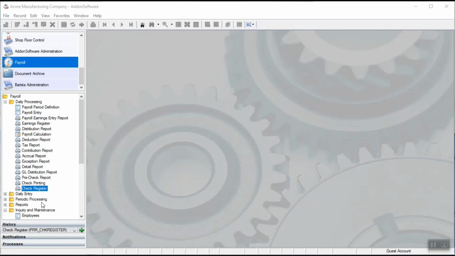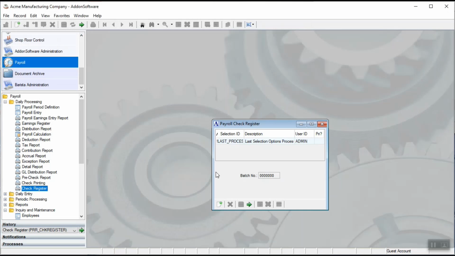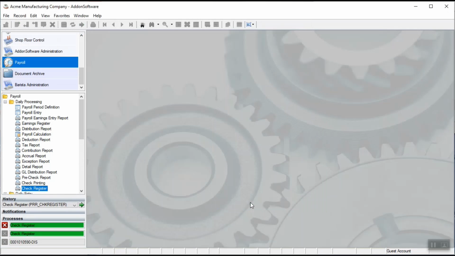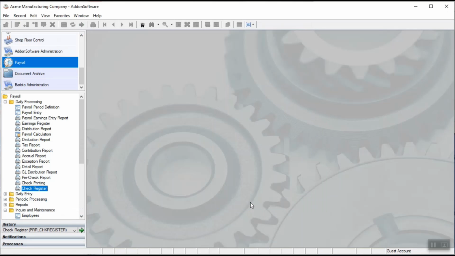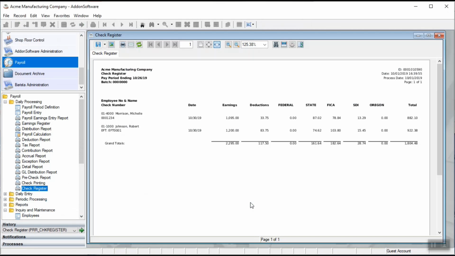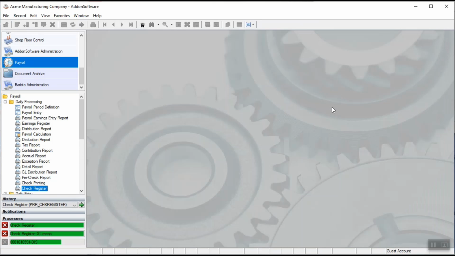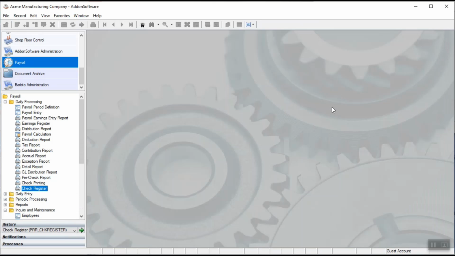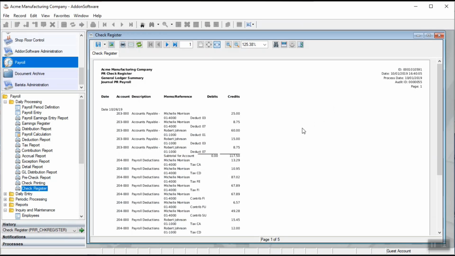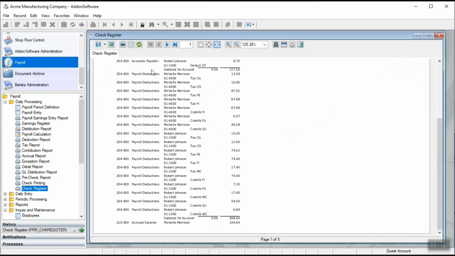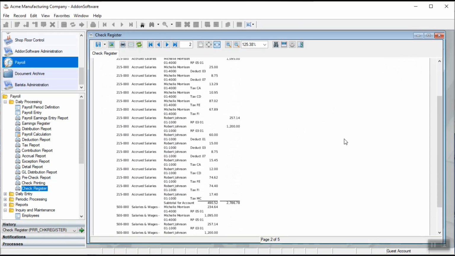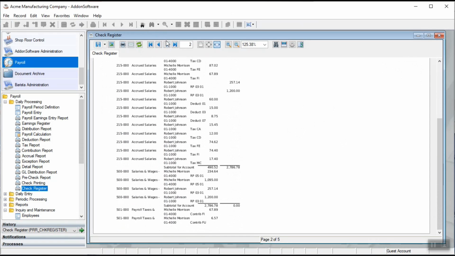To complete the payroll, we will then run the check register. Which will list the checks, gross amount, net amount, and will conclude with making the general ledger postings into the daily summary of postings for the information we have already furnished.